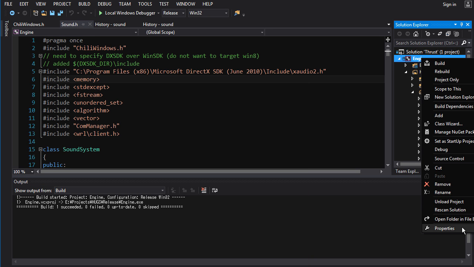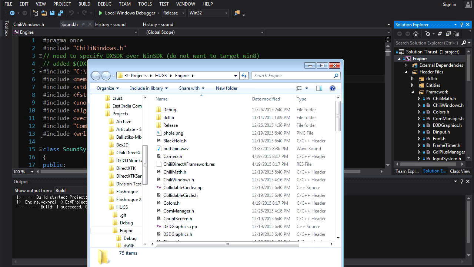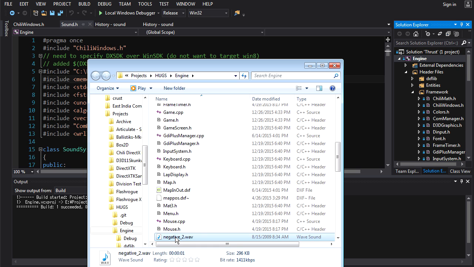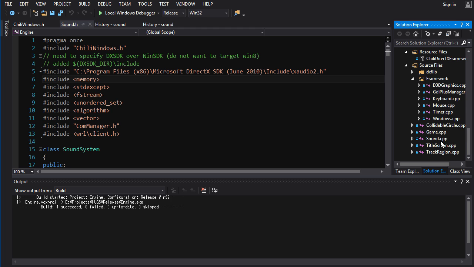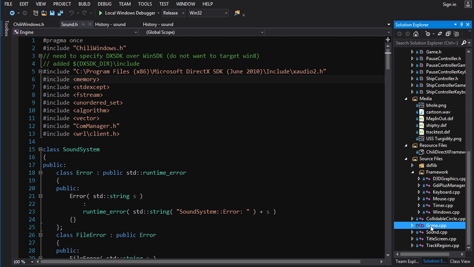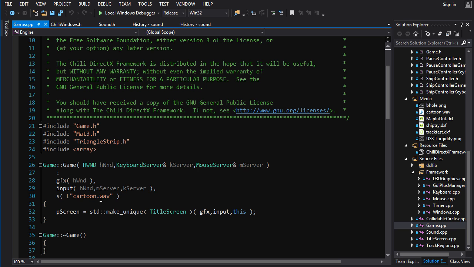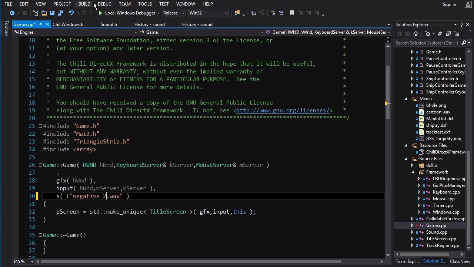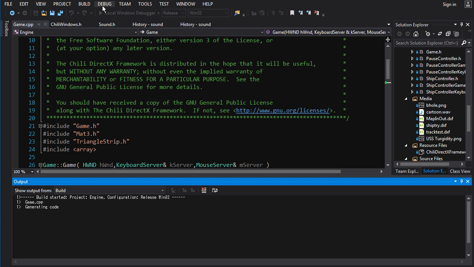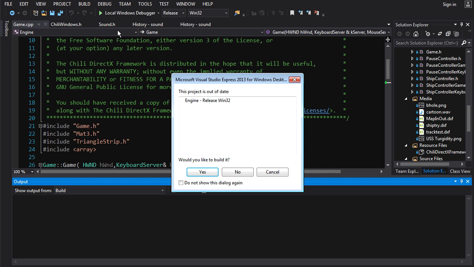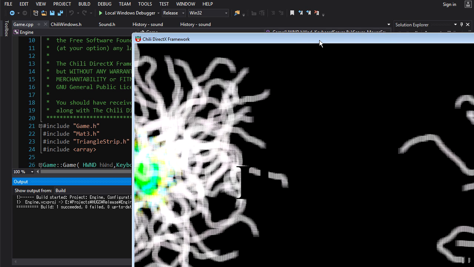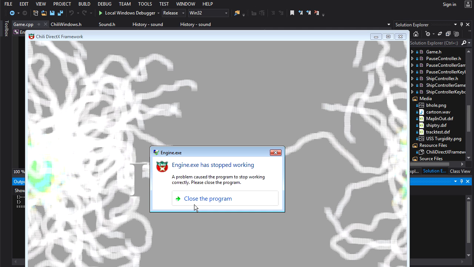So what we want to do is we will open the folder and we'll move this wave file into here. Copy that. If you're following along and want to see how the program crashes for yourself, you can just put your own file into here. Build that. We'll start without debugging. Oh, that sounds horrible. Oh, it crashed. That's interesting. It normally doesn't crash for a while. Here it crashed right away.